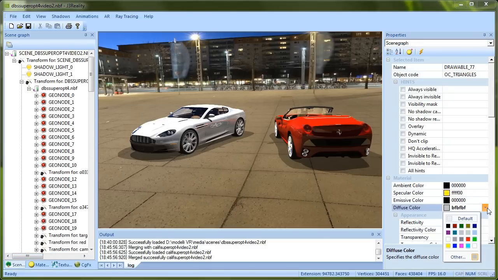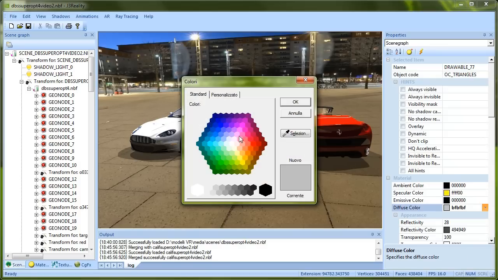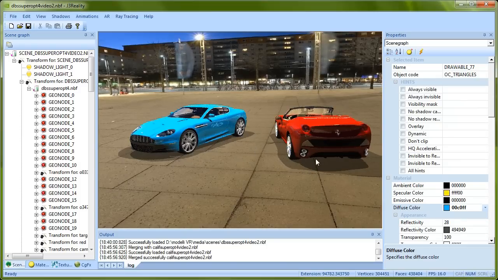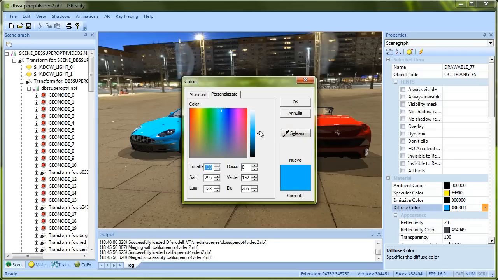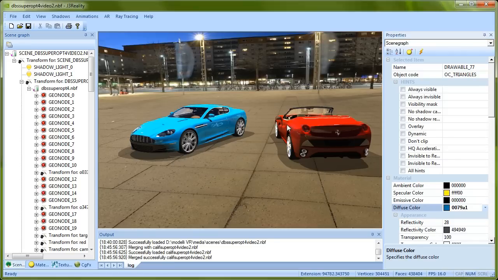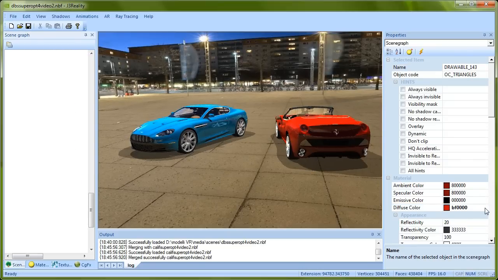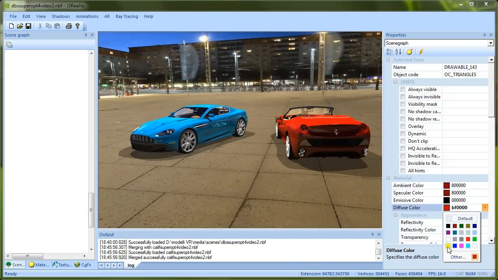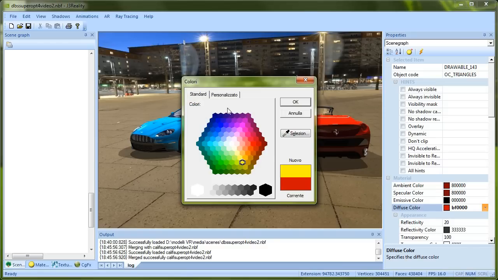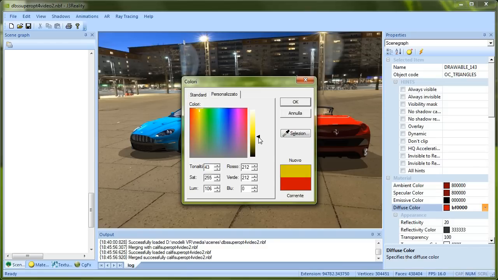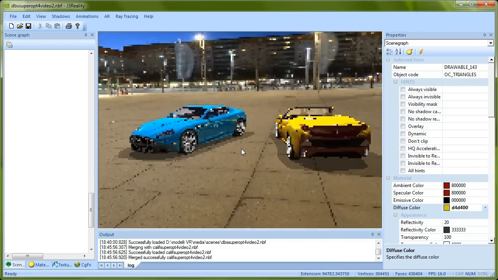We would use light blue, okay, and so set it to a darker blue, okay. Now set the Ferrari color to yellow, a darker yellow, okay.